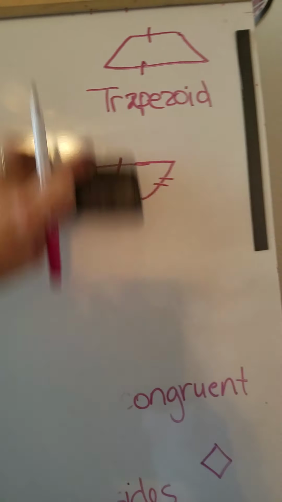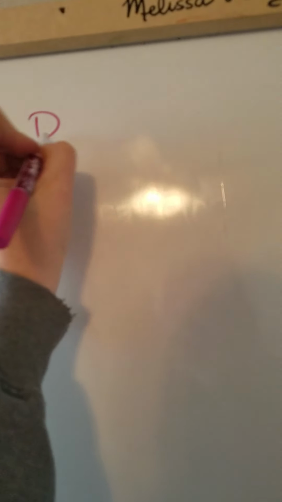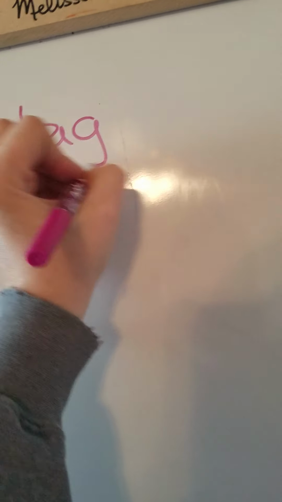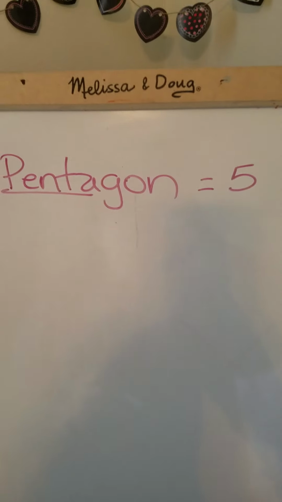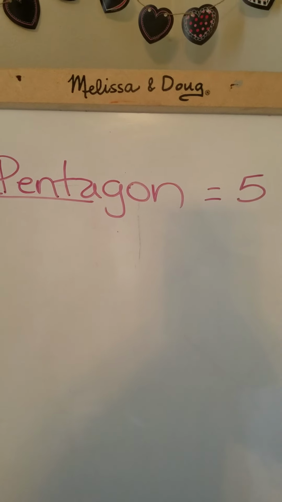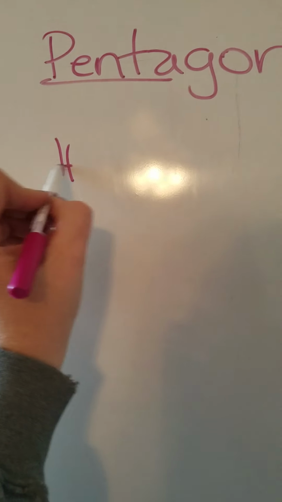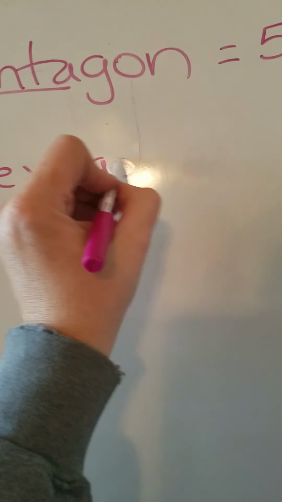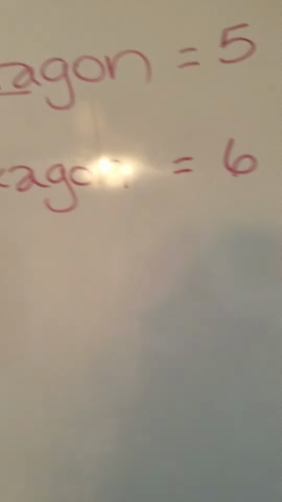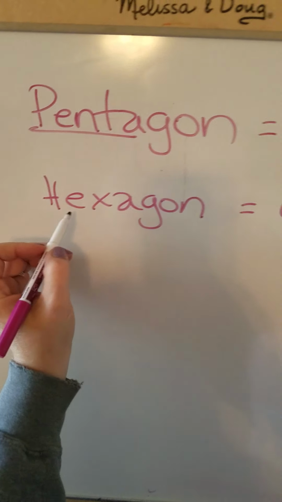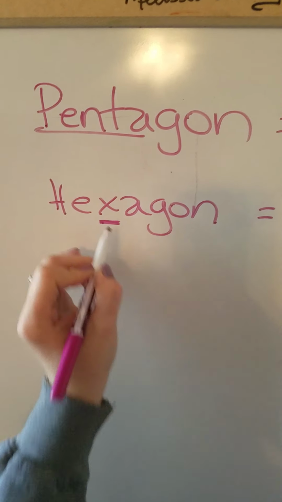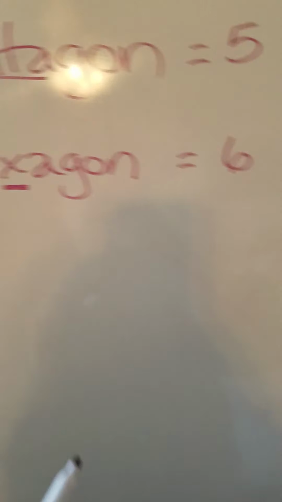Now, then we have those other shapes, and we said, you know, we have this thing called a pentagon, and penta means 5. So as long as it's a 5-sided shape, it's a pentagon. They don't all have to be congruent length sides. Then we had the hexagon, and hex has 6 sides. The easy way to remember that is both 6 and hex have that X, so 6 sides.